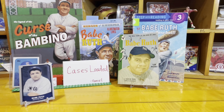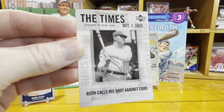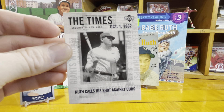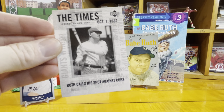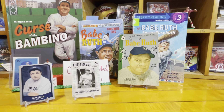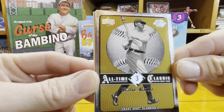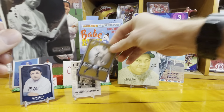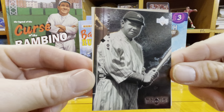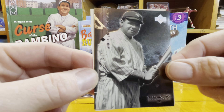I have a few newer cards of the Babe talking about home runs. The famous called shot — you really can't bring up Babe Ruth without bringing that up — was against the Cubbies. I would like to believe he called his shot just for the love of baseball. These are probably my three favorite post-playing days cards, just with some shine. Here he is, the all-time classic — they ranked him third all-time, got a cool shiny silver look. I love this — it's probably my favorite card I have of him. It just has that ghost look, you can see Yankee Stadium behind him on the black diamond, the black and white photo. Just a really cool card of Babe Ruth.